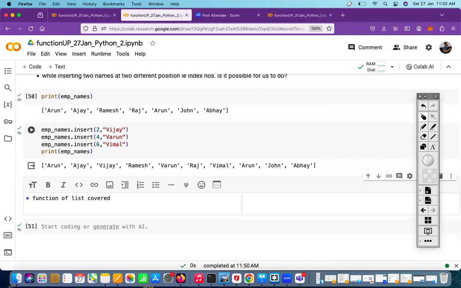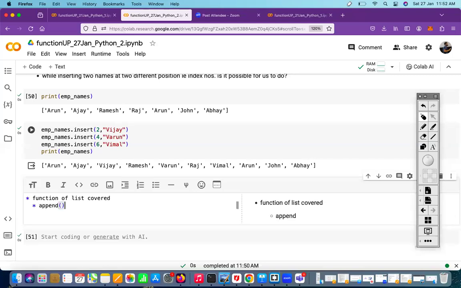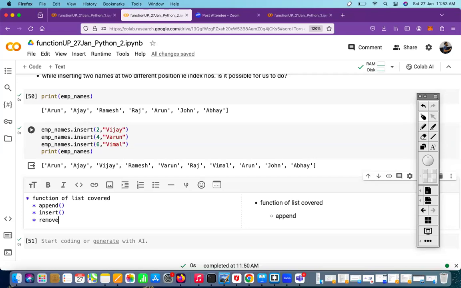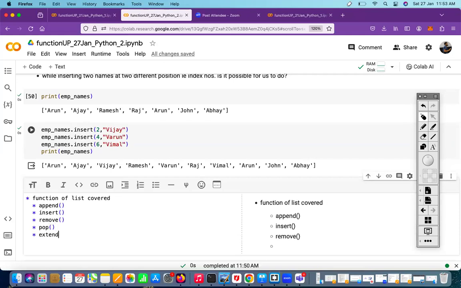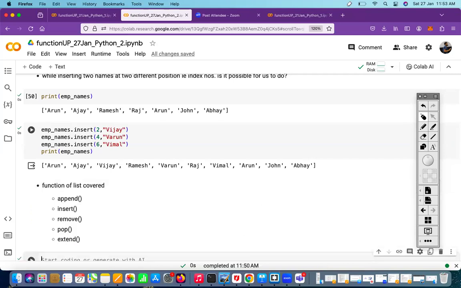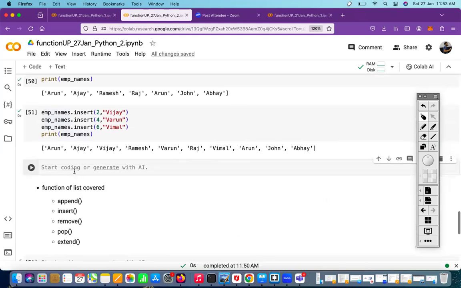We had seen append, insert, remove, pop, then extend. One more.